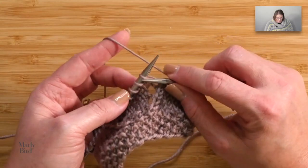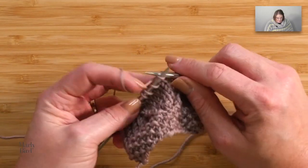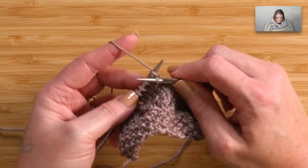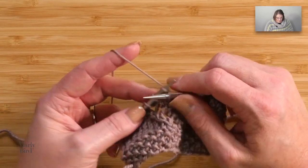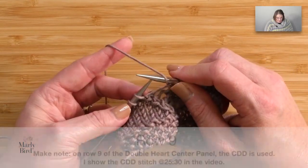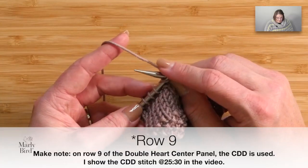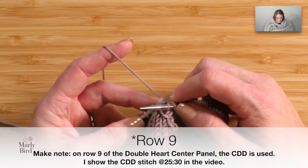Hey, this is Marley here. I do want to make a point that it is on row 9 when you're doing the double heart center panel that we introduce the center double decrease. I will show you how to do that decrease here later in the video, but I did want to point out that it is on row 9 that that stitch is used in the center panel.